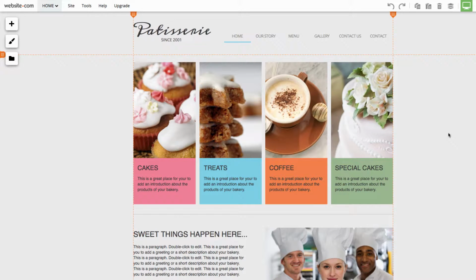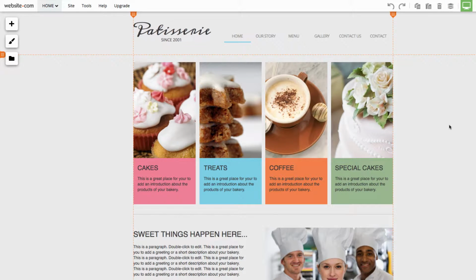Changing an element's layer can be done in one of two ways, either using the right-click context-sensitive menu, which you can get to appear by right-clicking on an element, or using the top bar and using this icon here at the top right that says Change Layer. So I'll show you an example.